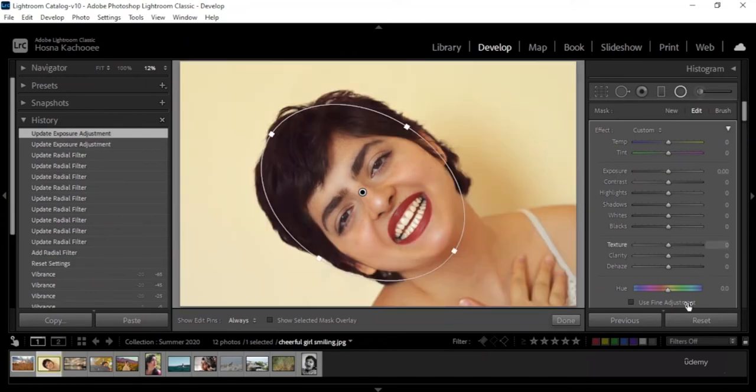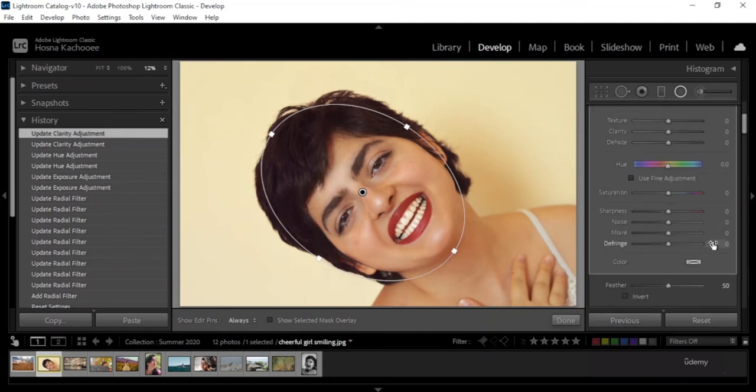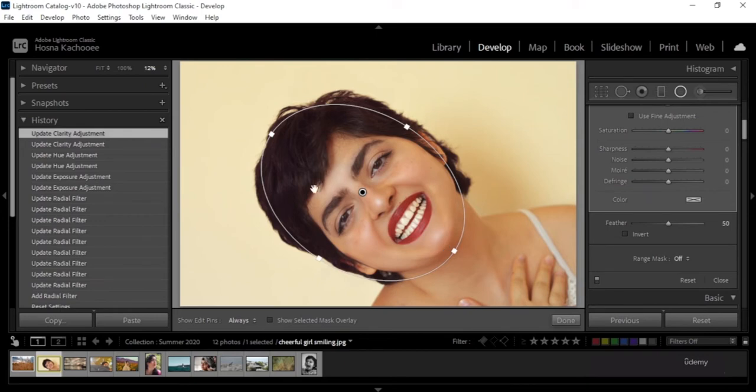Let's reset that. If I want the outside to have a green hue or a different hue, that's how we do it. If I want clarity, and any other thing that I would like to do, I would do it here to the outside of our selected area. Now, if I want everything done to inside her face, inside the place that I've selected, I would just hit invert. And now everything that I do happens to the inside of the circle and not the outside.